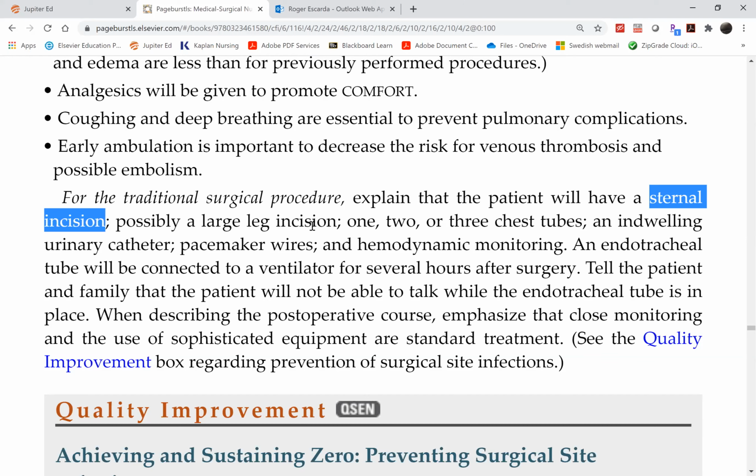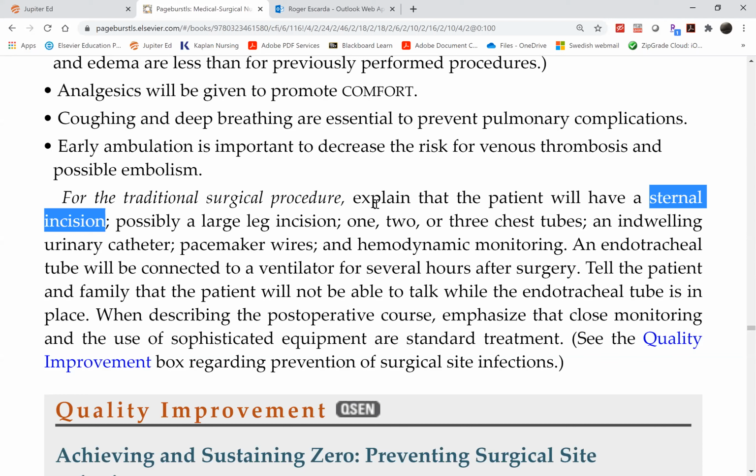Before they had the endoscopic procedures, wherein they can just have smaller 1 to 2 inch incisions to harvest the leg vein, it was like a really long leg incision, wherein they cut the skin open and then literally take the vein out that way. Now they can do endoscopic, shorter leg incisions.